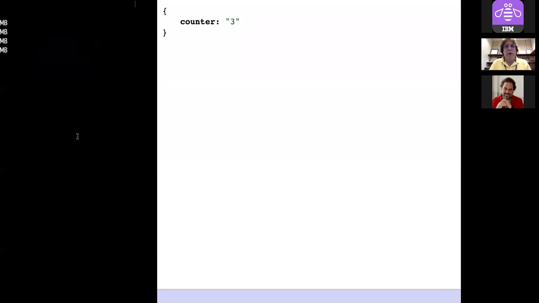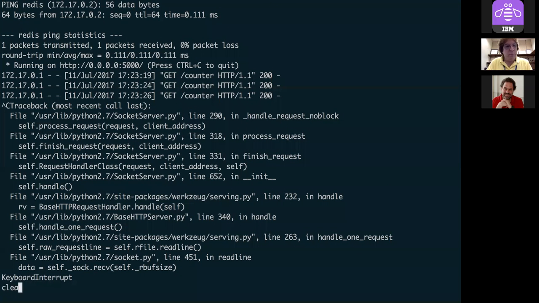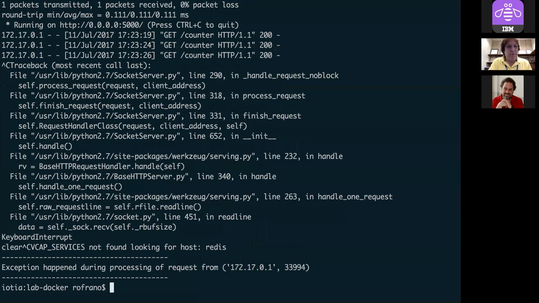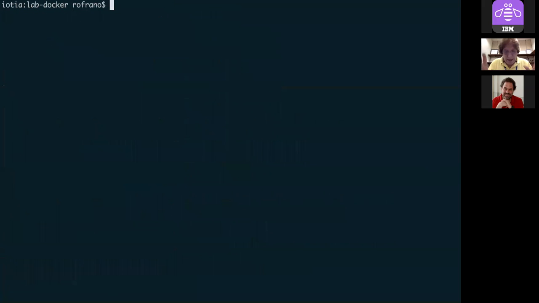All right, so what we want to do, let's get a few more Control-Cs to get out of that. Okay, now I'm out of that. All right, I have already logged into Cloud Foundry with the CF command, and I have the IBM Cloud Container plugin already installed. So I can now run these commands as CF IC, Cloud Foundry, IBM Cloud, and then do commands. They're the same commands as Docker, except with CF IC.